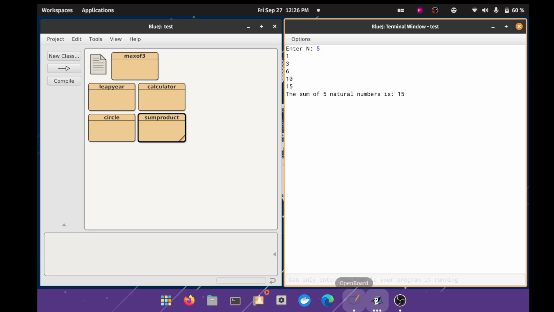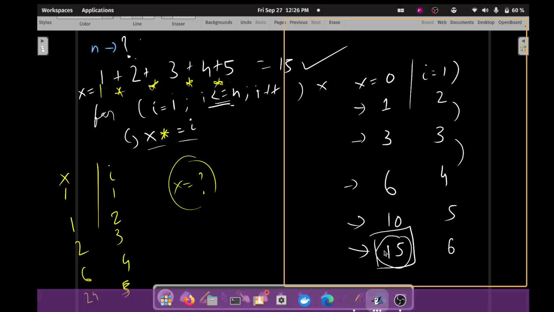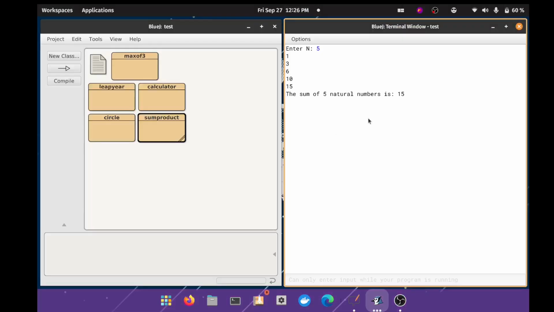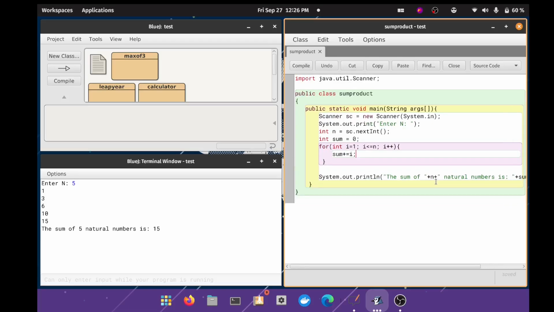Yeah, perfect. Just like what we did here. 1 plus 2 becomes 3. 3 plus 3 becomes 6. 6 plus 4 becomes 10. 10 plus 5 becomes 15, and this is the final value. Just like that, it is working perfectly fine. And we can omit this, right? There's no need. You can do some modification over here just to make it look more cool, but there's no need. So that's the first 5 natural numbers.